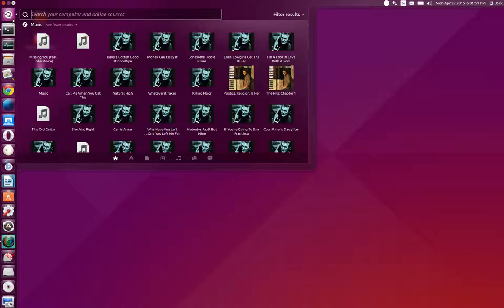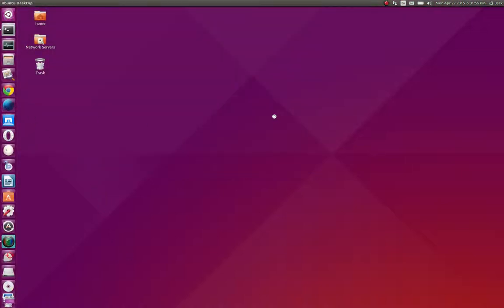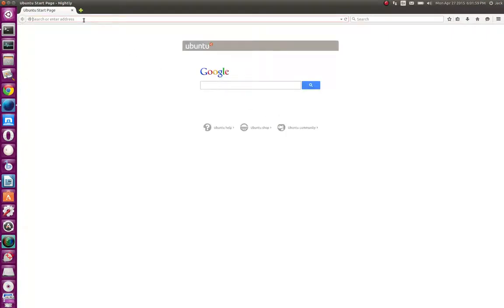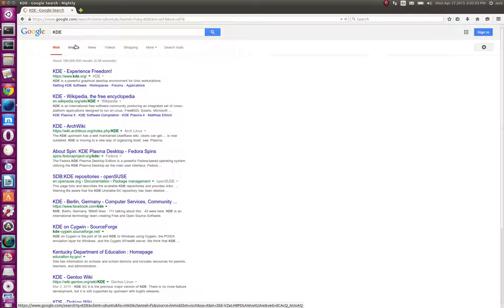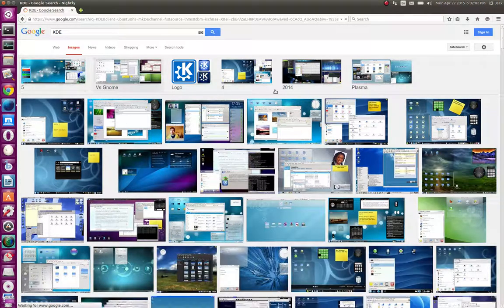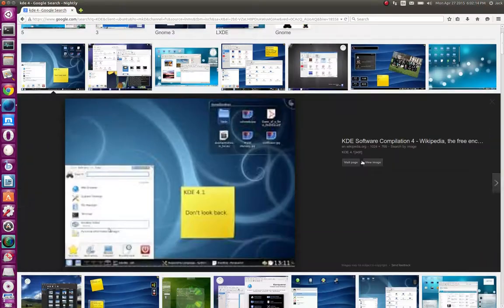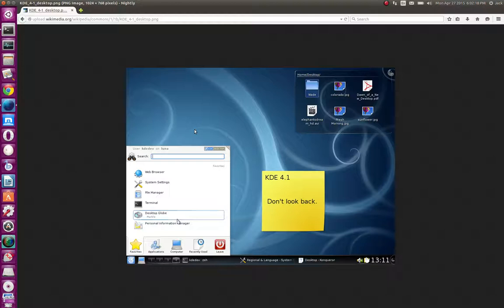Okay, this desktop environment, and what a desktop environment is, is one of the things that I need to bring Firefox up again for. I'm going to type in KDE just to show you a different desktop environment from Unity. There we go. Let's just use this picture right here, it's a good one. It's from Wikipedia, so it should be pretty safe. So anyway, here is the KDE desktop environment. This is another desktop environment that you can choose to have with Linux. If you choose to have the KDE desktop in Ubuntu, you're going to end up being in Kubuntu. K for KDE and Ubuntu. That's where that comes from. So it's kind of a portmanteau sort of deal.